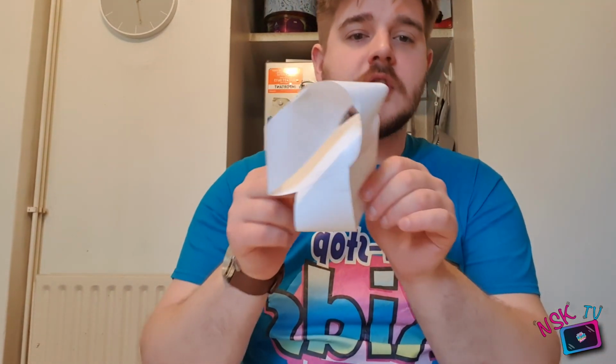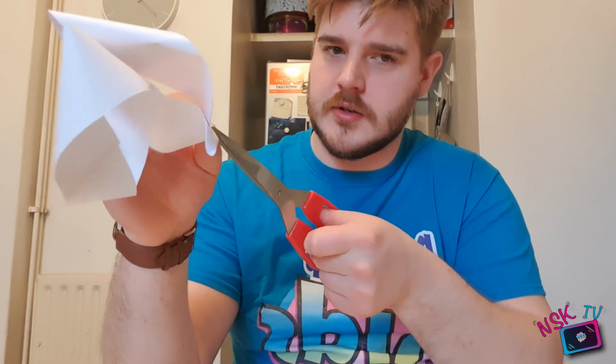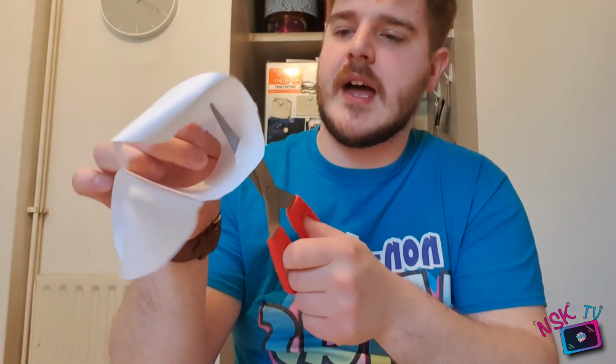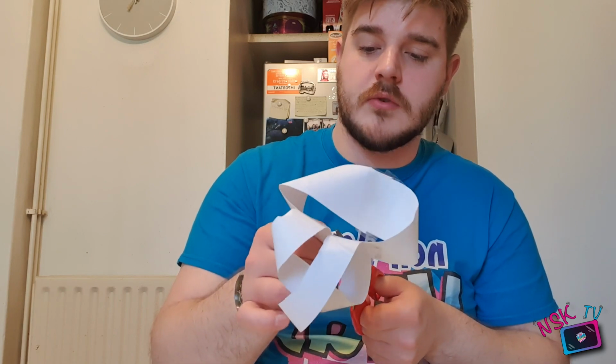So let's start with the ones that are twisted the same. What we're going to do, we're going to take the scissors, we're going to cut, there's a nice little bit here that we can start our cut, and we're going to go down the middle like we did with the other one. It's a little bit more tricky because they're all twisted and it's a little bit complicated. We're not going to go quite all the way to the middle yet, just because I want you to have a guess at what shape it's going to be.